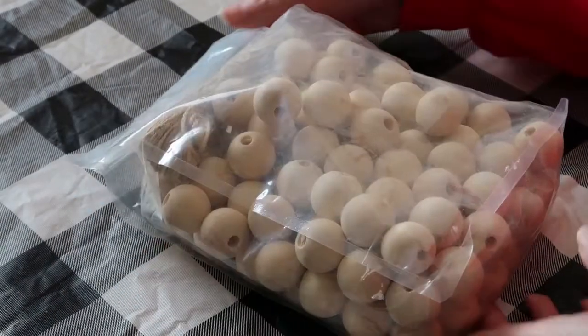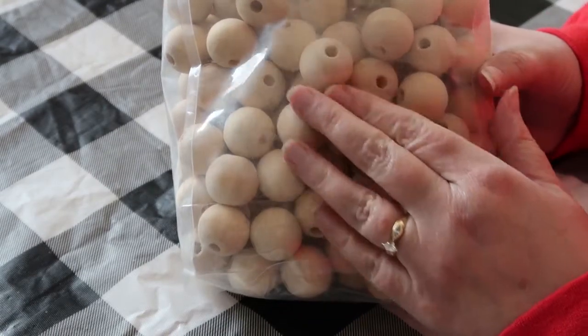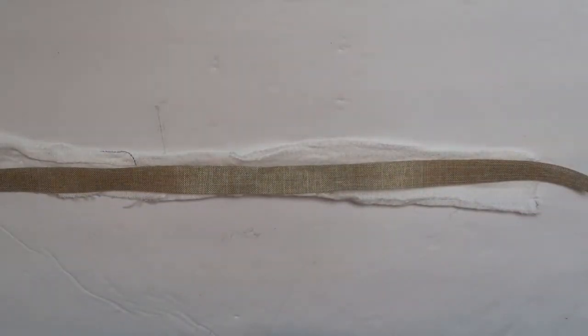So I'm going to make some beaded garland here. I did get this package off of Amazon. I'll try and link it below. It comes with these beads and it also comes with the jute twine here. So we're going to start by making a tassel.